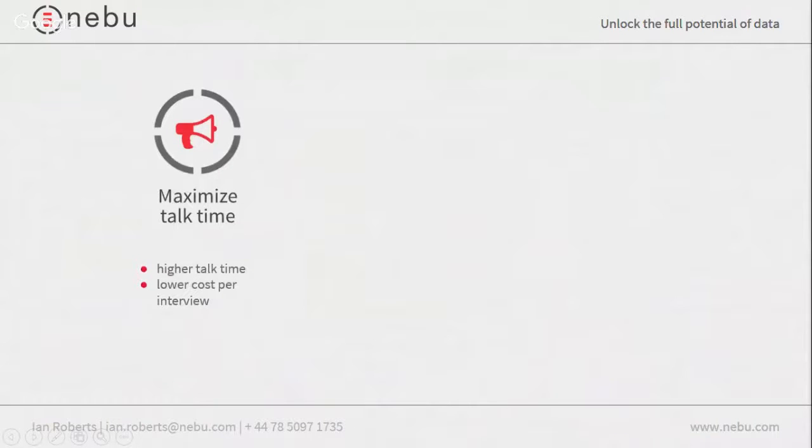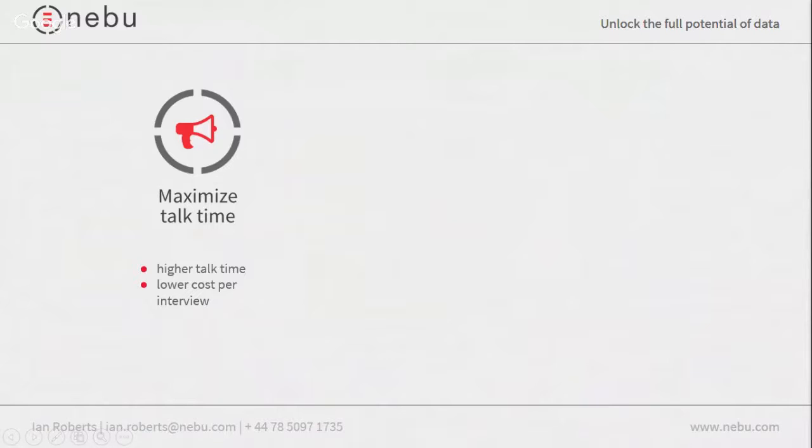Maximizing talk time: the higher the talk time you're getting, the lower the cost per interview. There's a direct correlation between that. If an agent is interviewing and talking to someone, they're engaging those people, they are conducting surveys, they're collecting data for you, and the data is the value to you. If they're spending their time recording a no answer, dialing a number, getting a lot of bad sample and errors, then they're not being utilized to their optimal area.